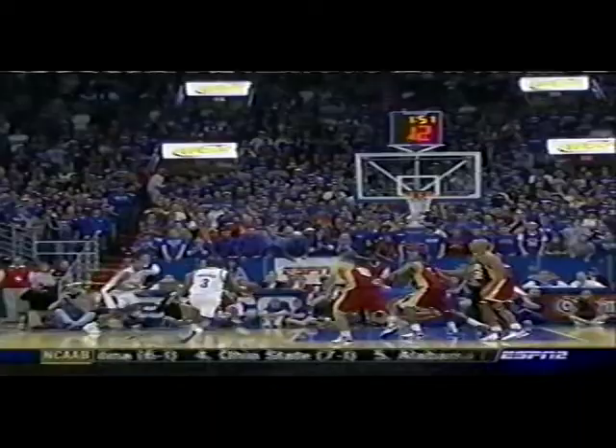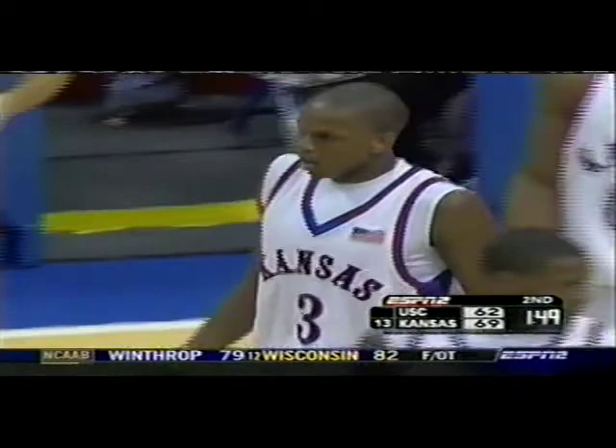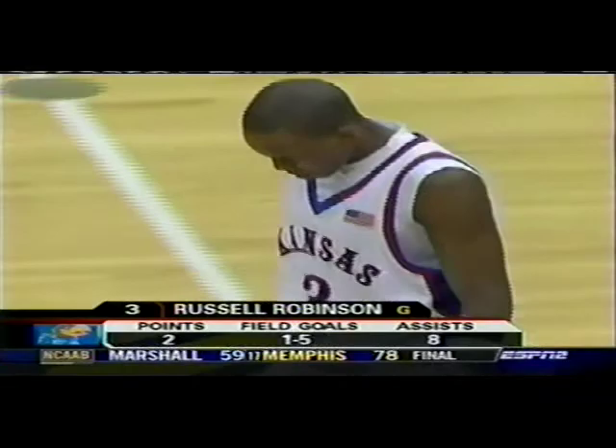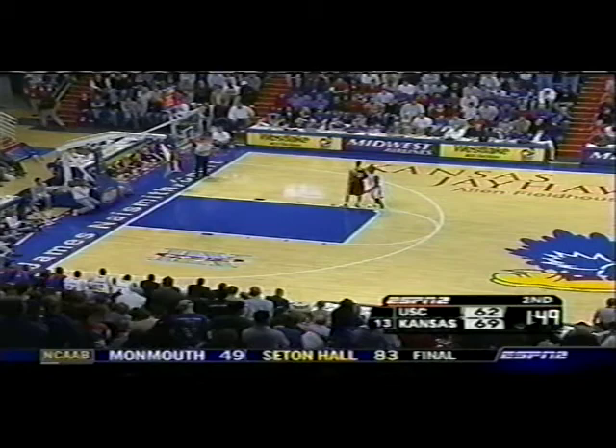You see the face guard? The defender turns his back from Rush. They got that against Florida two or three times. Look at the little drop pass by Robinson — Rush sneaks along the baseline, and the freshman Lewis turned his head from Rush. You never help up away from the baseline. You stay and let the ball come to you so you can guard both Rush and Robinson. As soon as Lewis turned his head, it was lights out. Robinson with eight assists tonight — Bill Self calls him the glue to this team.